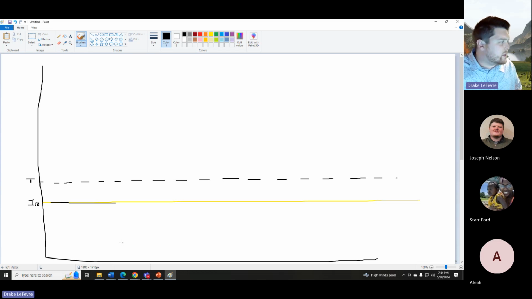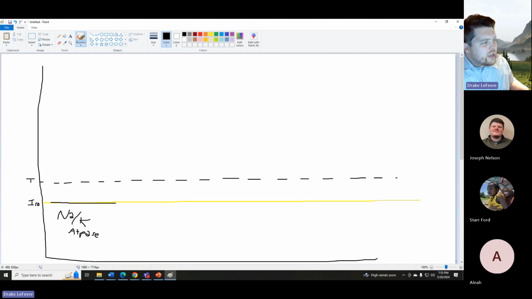What is responsible for keeping us at resting membrane potential? What is the specific protein that does that? ATPase. Yeah, our sodium potassium ATPase. It's important to remember those AKAs. They can say sodium potassium pump, sodium potassium ATPase. Sometimes they just call it sodium potassium. Just be specific. Make sure you remember those AKAs.